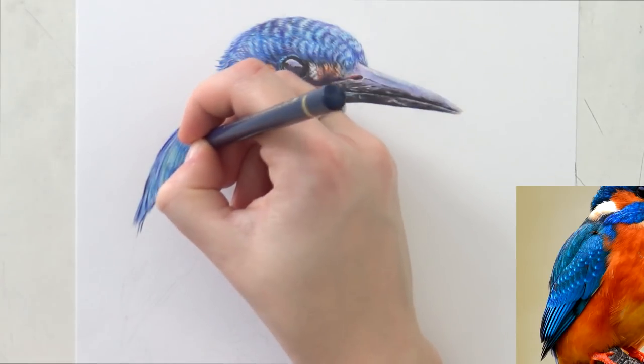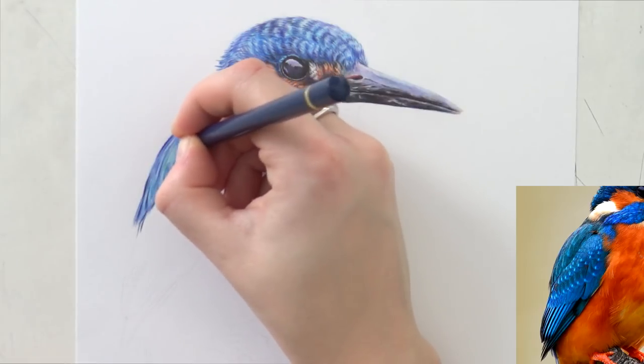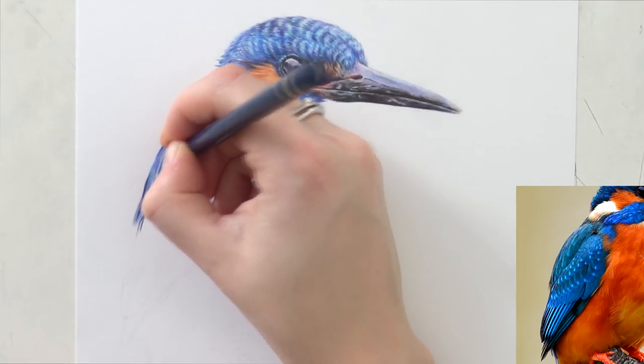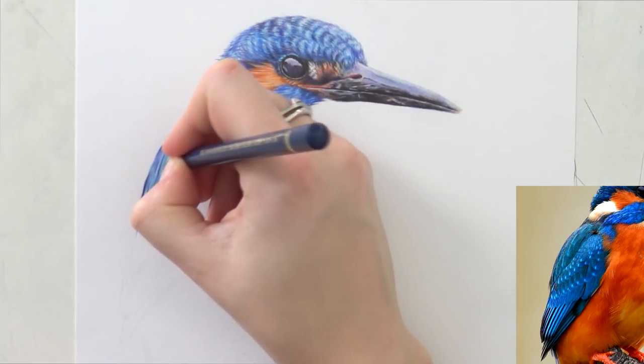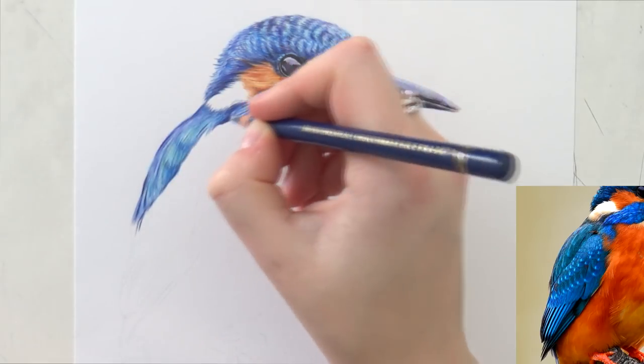Create some more detail on the edges of the feathers with indanthrene blue. I want those edges to stand out.